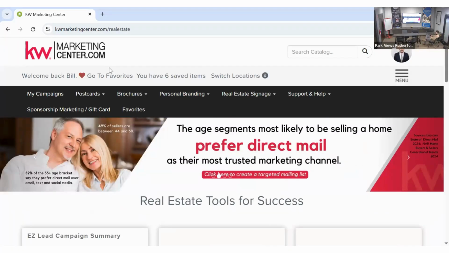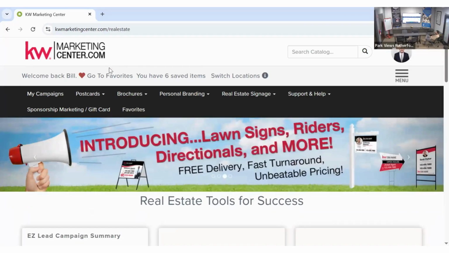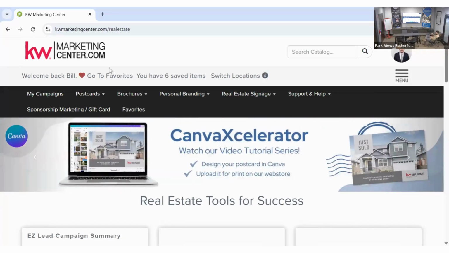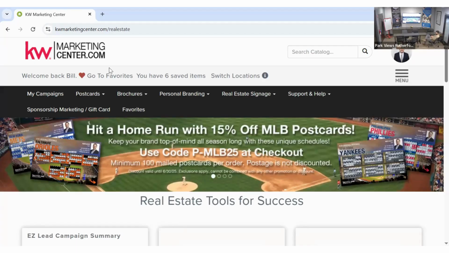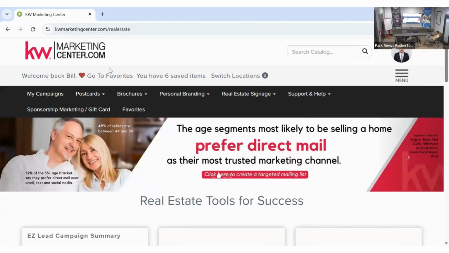Now, there's a couple different strategies and every agent's different. And if you are thinking about doing this, we can set up a one-on-one time. You can be just trying to farm referrals from your database. Real estate is very heavily referral based, but the common mistake a lot of agents make is saying, oh, I get my business from referrals. My aunt, my sister, they all know I'm a real estate agent.